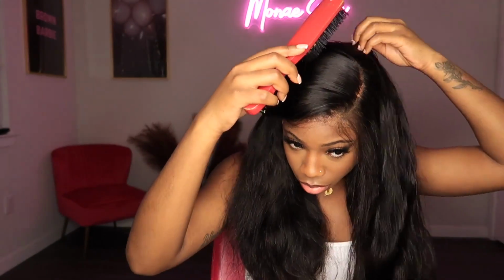Time to actually style the wig. So before doing that, I'm gonna go in with my Chi Silk Infusion Serum, and I'm just applying that throughout the hair. I feel like this product really gives the hair that moisturized, silky type of look. But also try not to apply too much of this product or any product in general, because it can weigh the hair down as well.